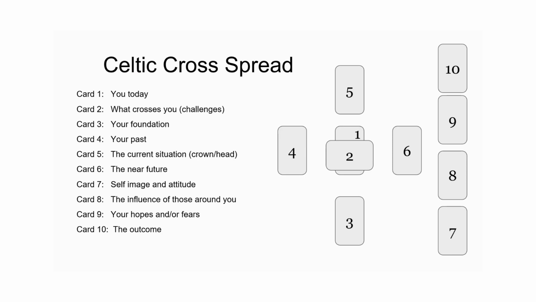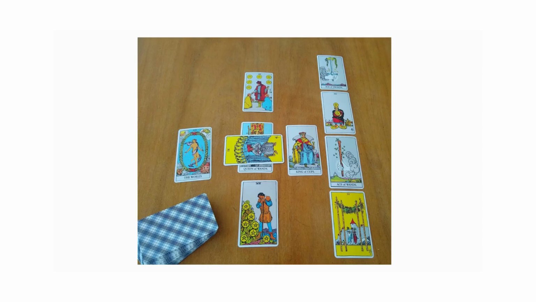Number 10, the outcome. It's also known as the clarifier card, which is how I like to think of it. It's just one extra piece of information to tie up the reading in a neat bow. In this spread, I laid the Ace of Swords. On its own, this card means power, victory, and mental breakthrough. In the context of this spread and all the cards laid before it, I would advise the querent to move forward with their business idea. It definitely looks like a winner.